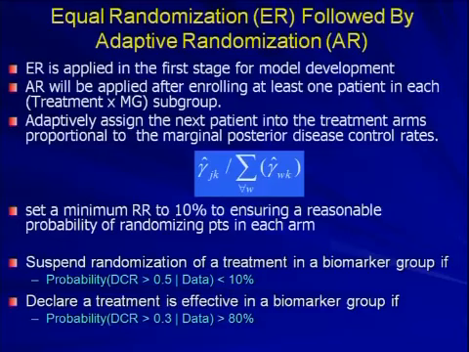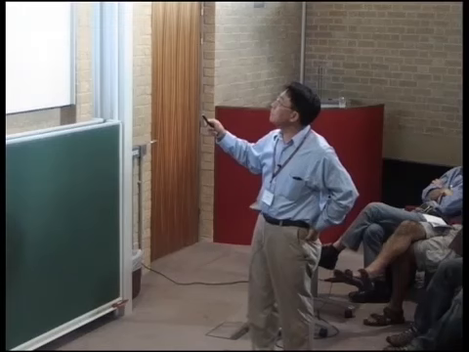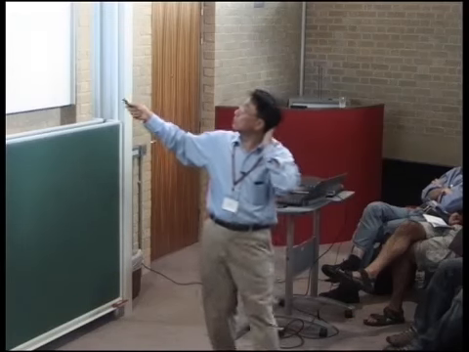So what is the model? That was just for notation. What is the model? The model is a logistic model. I mean, probit model, sorry. What's on the right-hand side of your logistic model? Because we already have the treatment and marker groups. Basically, we have only 4 treatments and 5 marker groups, even though there are 11 markers, but we put them into the 5 groups. So the group mean is mu JK.